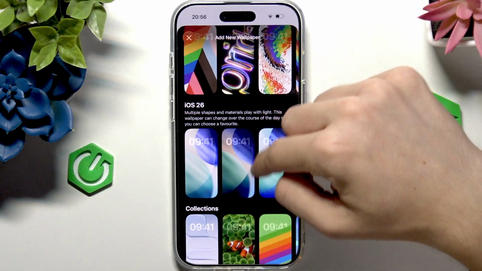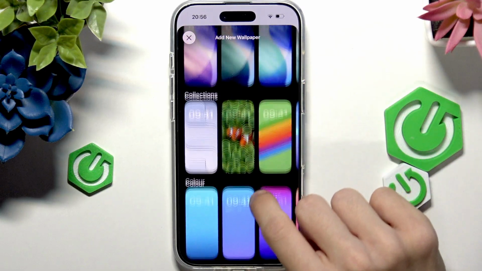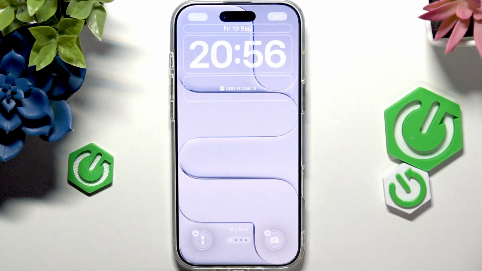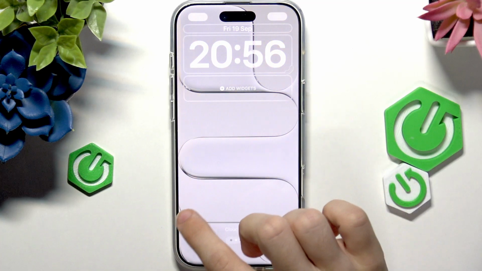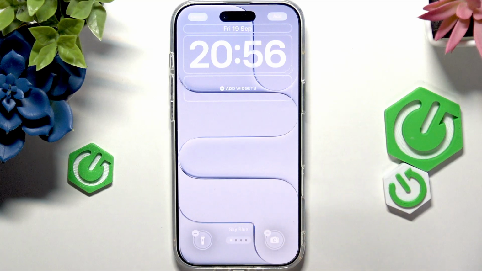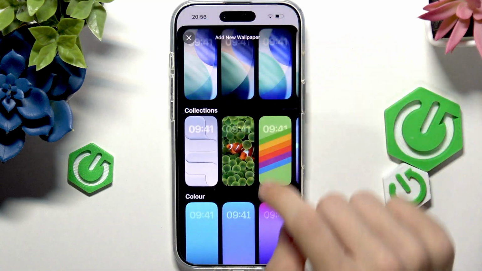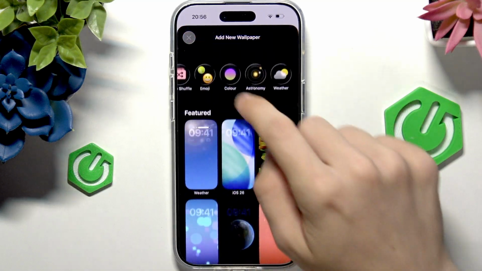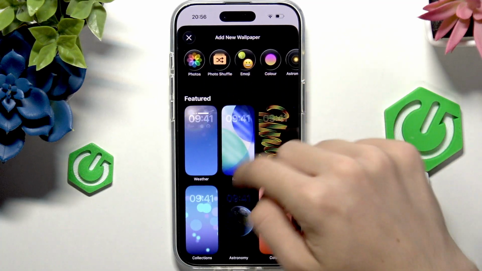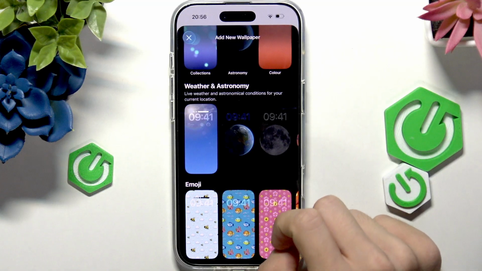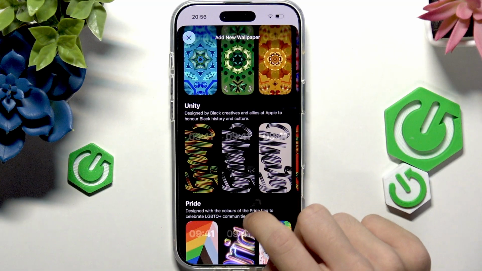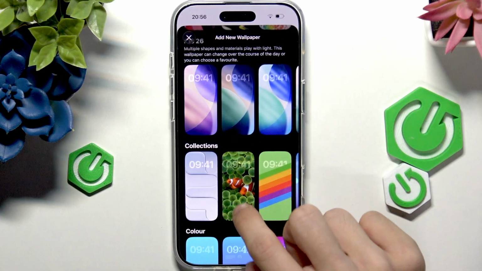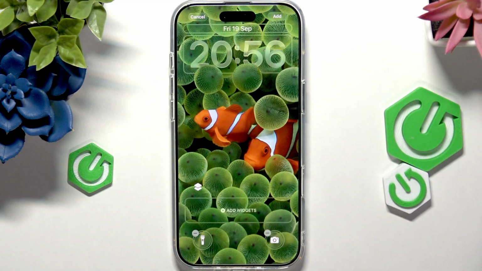So as you can see right here, there's lots of different wallpapers. This is like the wallpaper of the iPhone Air series, which is, you know, exclusive for iPhone Air. And you can also set the one for photos, as I said, although I don't really have pretty photos on my phone right now, so maybe I'll go to this one. I really like this wallpaper.